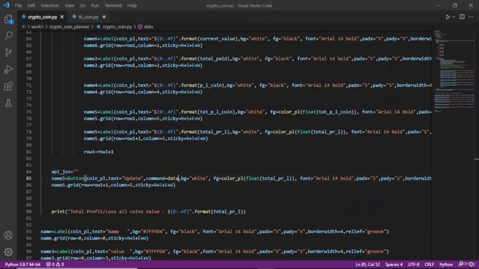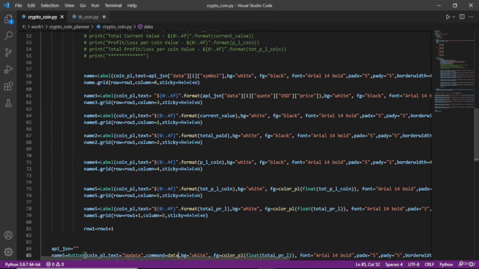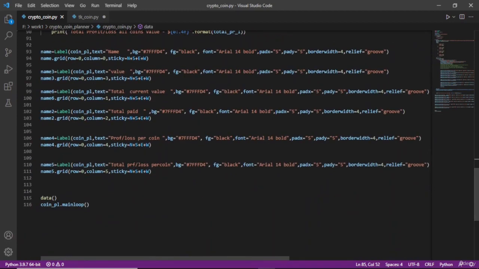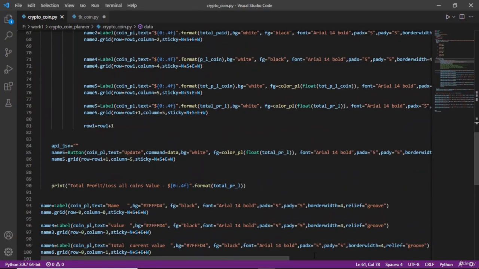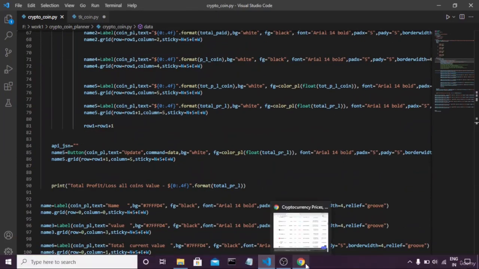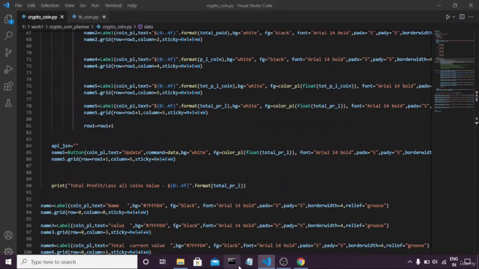We have successfully made our planner. If you want to add something on your demand, meaning you want to see different things, for example if you wanted to see the amount owned, all you need to do is make a new column, add first in the header the value for the amount owned, then make a function or add a new row and pass the value of the amount owned in the text field, and then you will be able to see your amount owned. So it's up to you how you design your planner. There are so many coins available, so we can do anything.